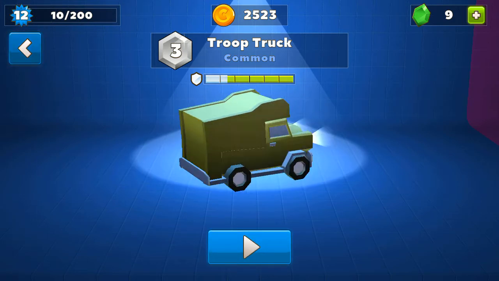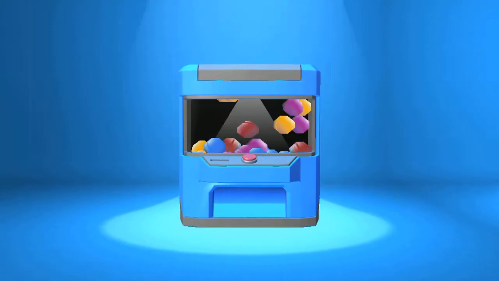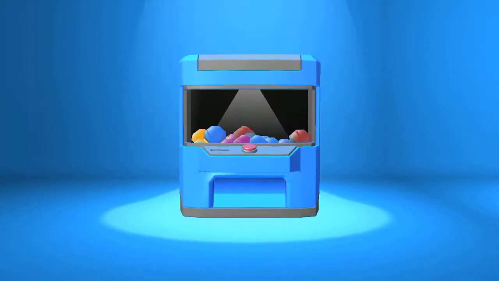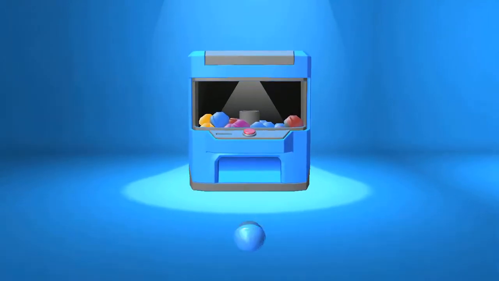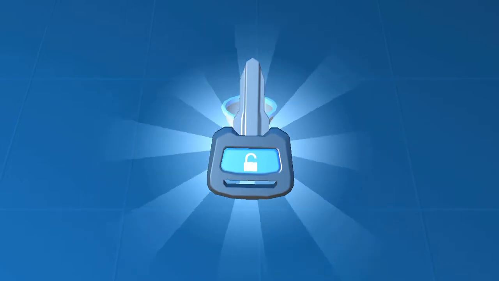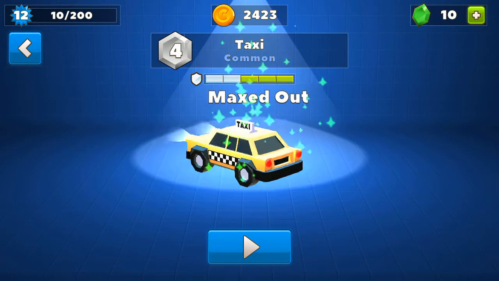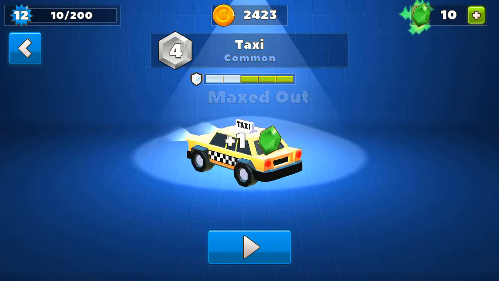All right, let's see. Come on. We have plenty of points, guys. I'm sure we're going to get one legendary from this one. I'm sure. 100%. There we go. Let's see what we get right here. Come on. A taxi. I already have the taxi, but I'll take the gems.